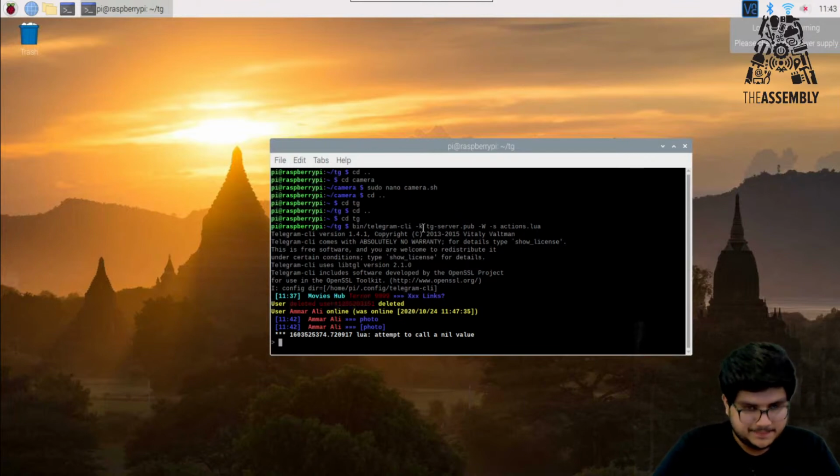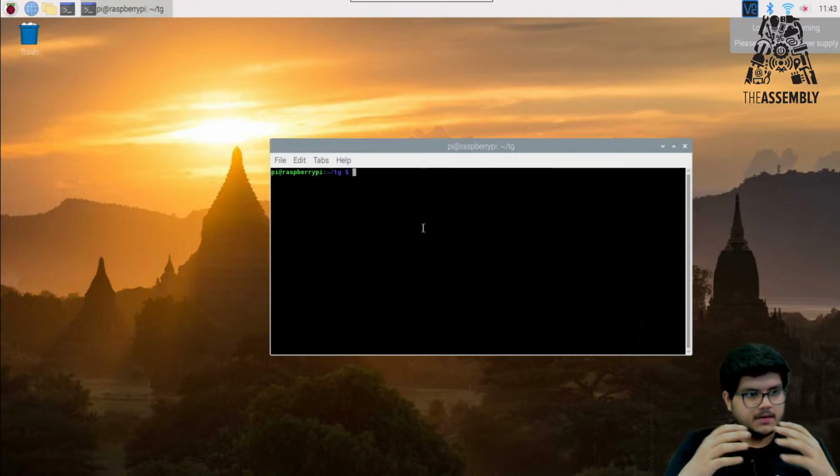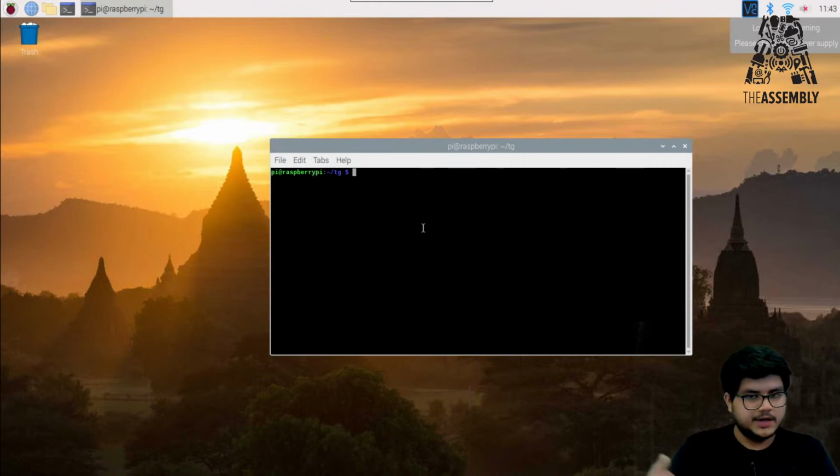So yeah, that's how you get an image. This is very useful for when you want to use your Raspberry Pi as a security device. Let's say you have someone unaccompanied at home and you want to make sure that they are safe at all times. You can regularly, from time to time, run this command.